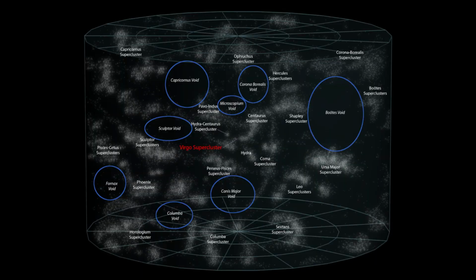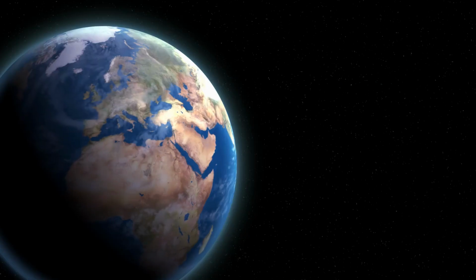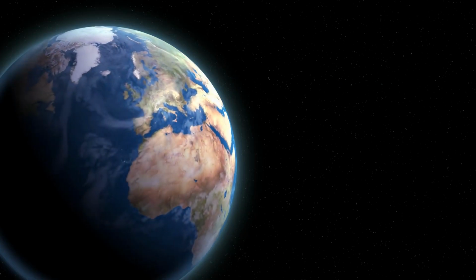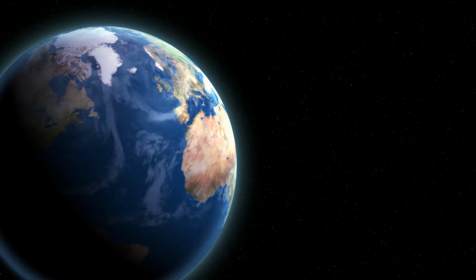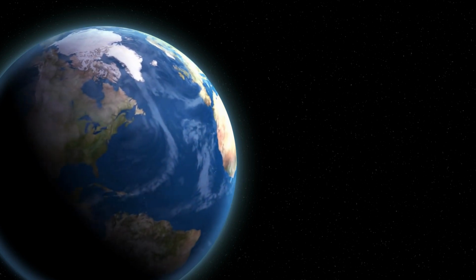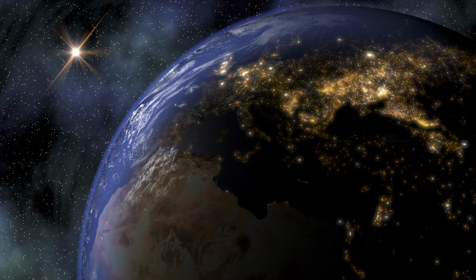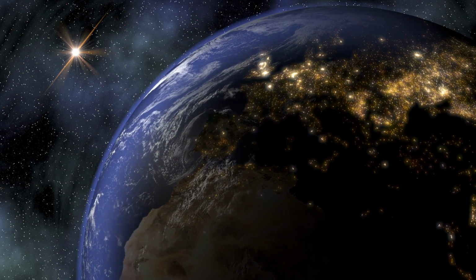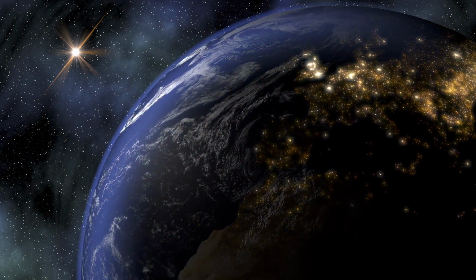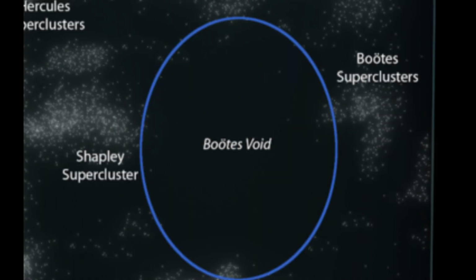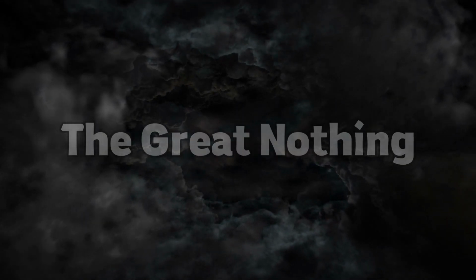One way you can figure out how open this area is, is that you can imagine the planet has only one city inside it and the rest of it is completely empty. But right now, there are more than 10,000 cities on planet Earth. When astronomers found the emptiest void in the year 1981, they gave it a name, and that name was the Great Nothing.